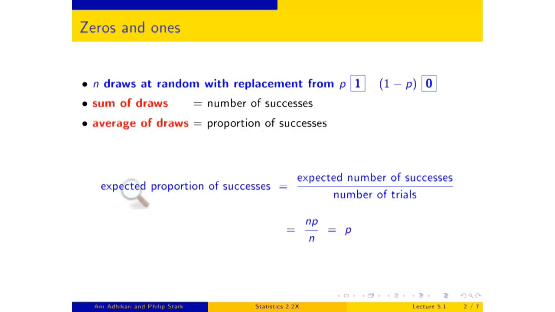And by exactly the same calculation that we saw previously, the expected proportion of ones in the sample, that is the expected proportion of successes that you get, is equal to the proportion of successes in your original population. Now, both of these are expected values, expected proportions, expected sample averages, and you know from STAT 2.1 and elsewhere that an expectation is all well and good, but it's only really useful once you have a margin of error attached to it. And so let's go ahead and crank that out now.